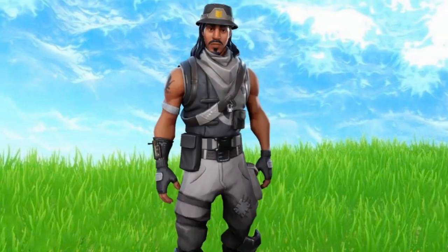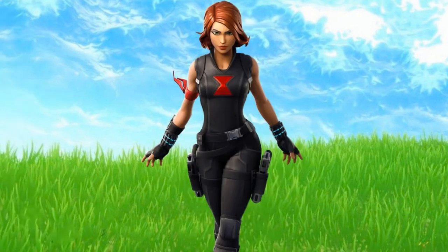Next up we got the Infiltrator skin, and this is another one of the OG ones, first released in November 2017 and was last seen in the item shop in August 2019. So that's nearly 800 days ago. Like, this is crazy. We're coming up to nearly 1,000 days with how long ago these skins were last seen, which is just crazy to think of because that should feel so long ago.